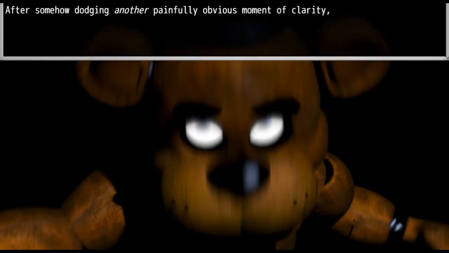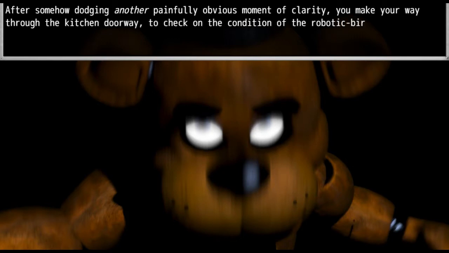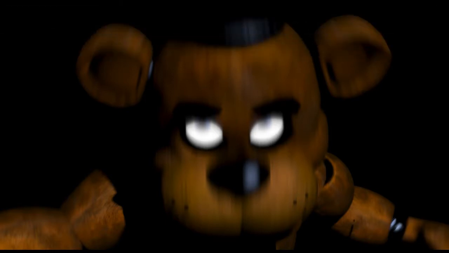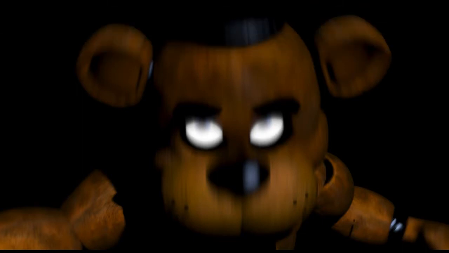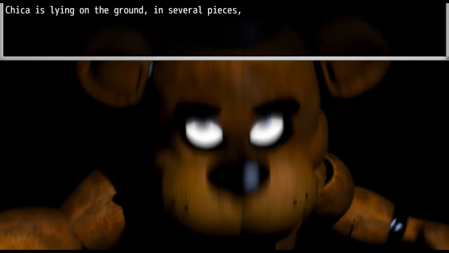After somehow dodging another painfully obvious moment of clarity, you make your way through the kitchen doorway to check on the condition of the robotic bird. Oh. Chica is lying on the ground, surrounded by several pizzas, and every piece has erupted into flames. Chica's on fire, it would seem.